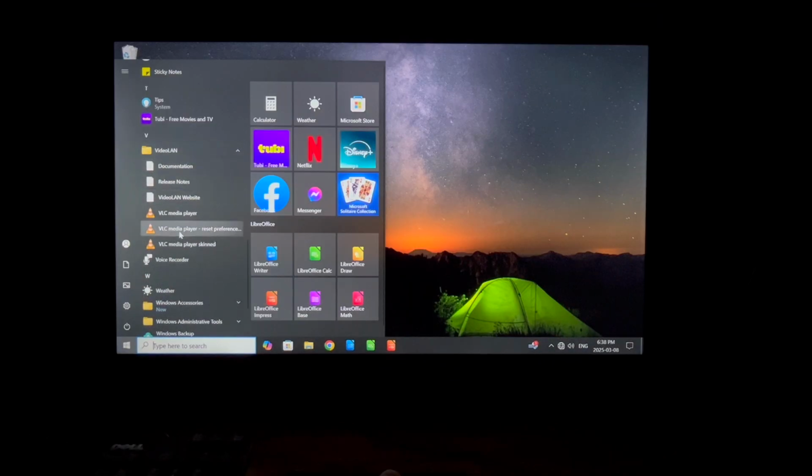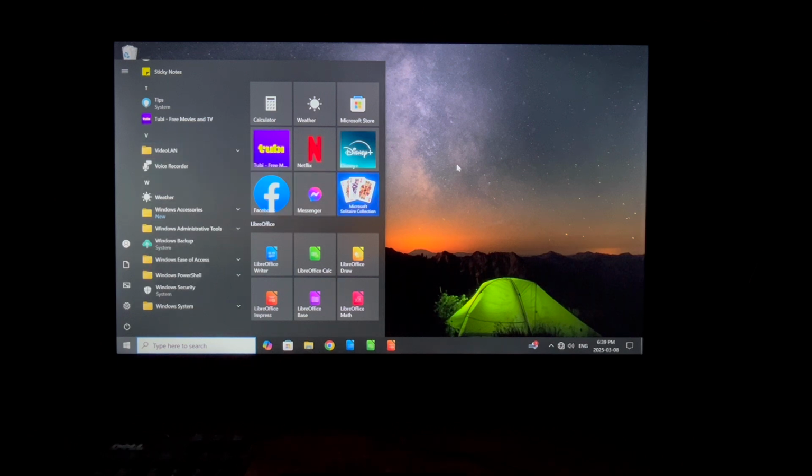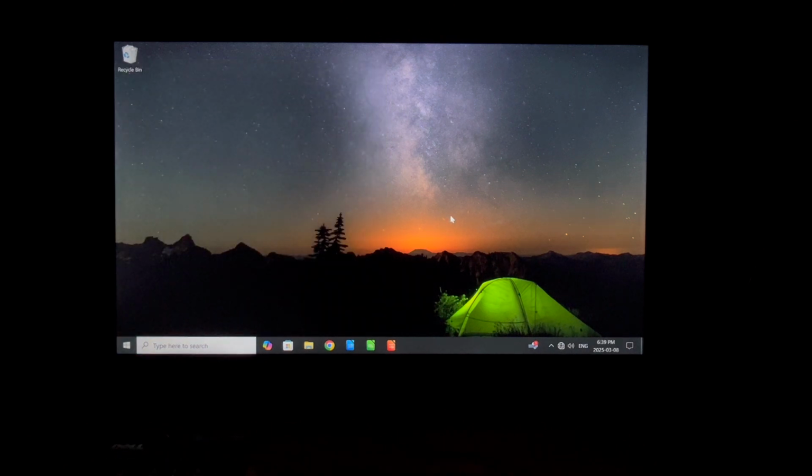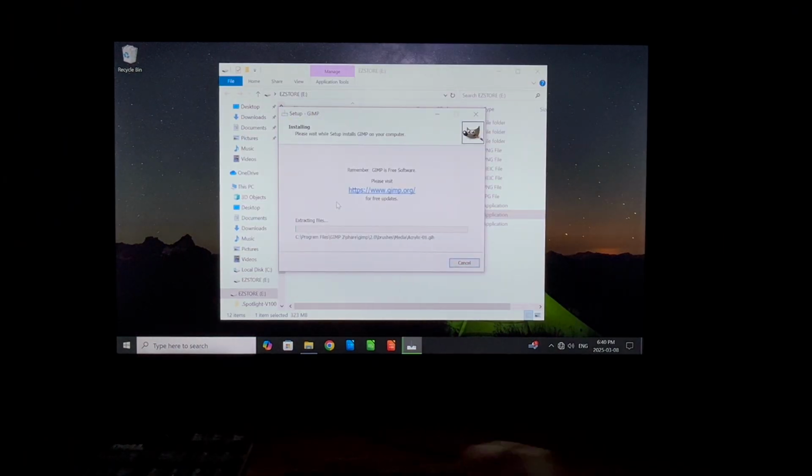Oh, VideoLAN. Yo, we got VLC on here. Actually, I was going to install VLC, but... Hey, look, we also have Draw, Base, and Math on here. I don't feel like looking at those, though. You know, I've always wondered, how will it handle art? Only one way to find out. Let's install.